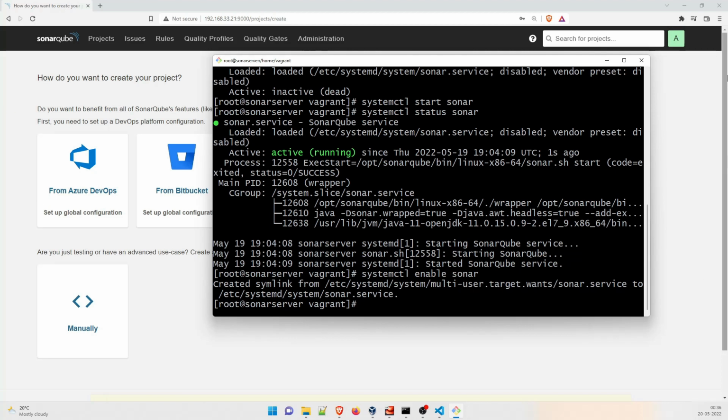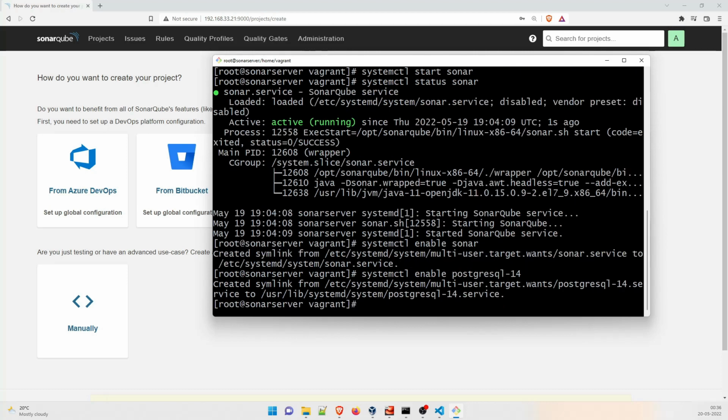And we forgot to enable it for PostgreSQL, right? So you have to do that as well. So let me do that as well. I'll just type systemctl enable, what was the name, PostgreSQL, I guess. Let me confirm it, just a moment. Enable PostgreSQL, I think it was 14 if I am not wrong. Yeah, so systemctl enable PostgreSQL. So it created a symlink for this as well. So this is done. So every time it will start, because I think at that time I did it wrong.